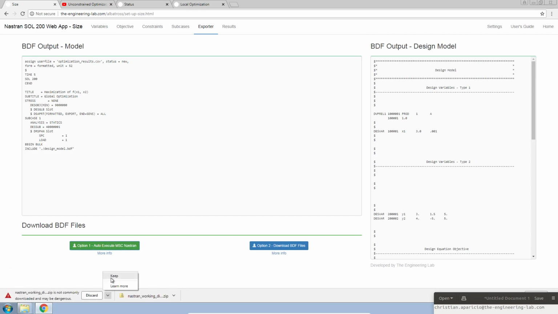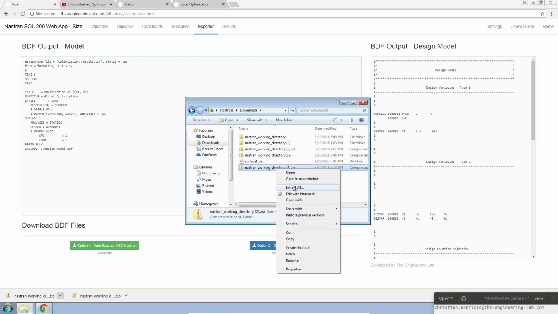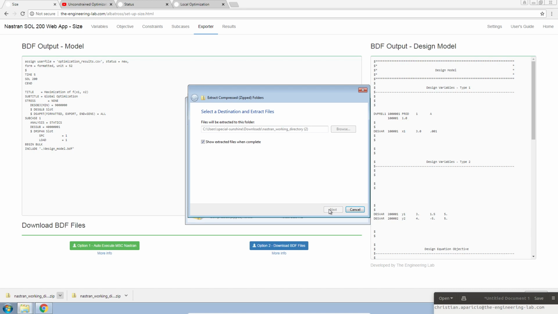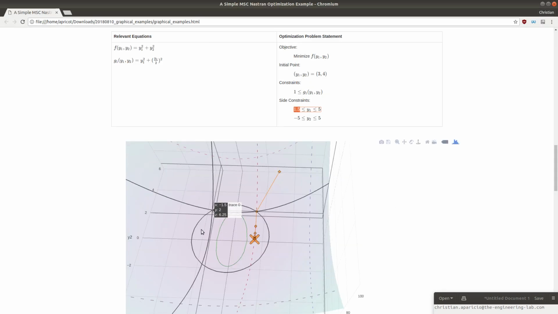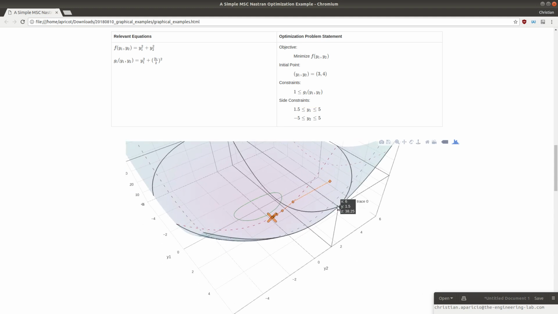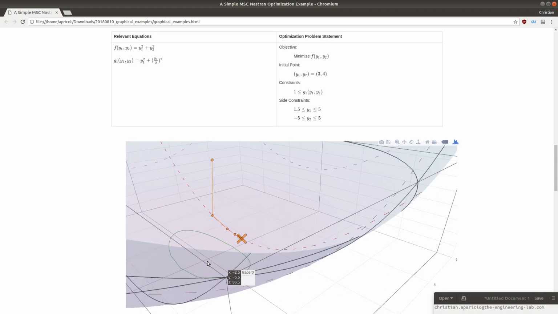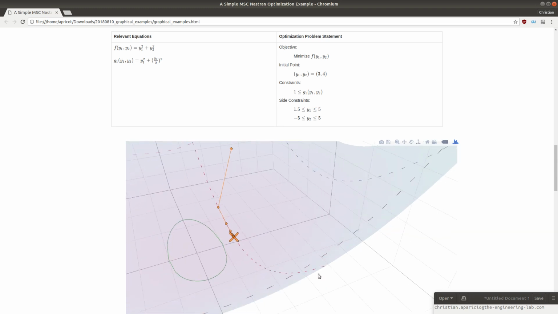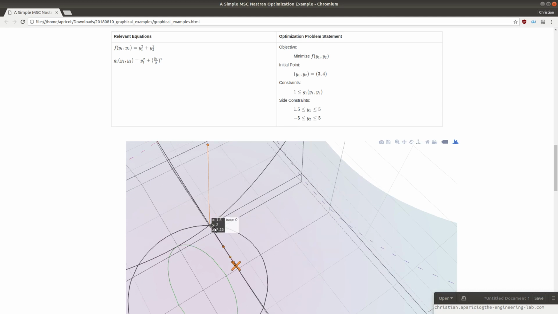Let's confirm we want to keep this file, and we'll download the contents. So what do we expect in the optimizer? Like before, we expect the optimizer to move towards the minimum, which is at 0, 0. But the first constraint it encounters is a side constraint.